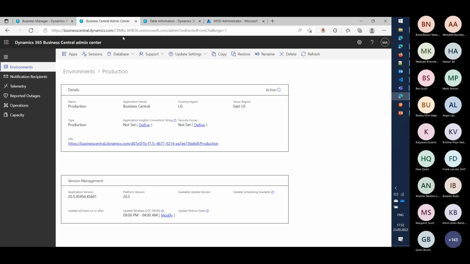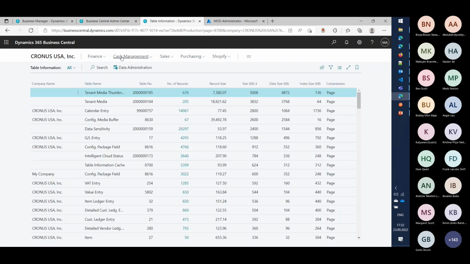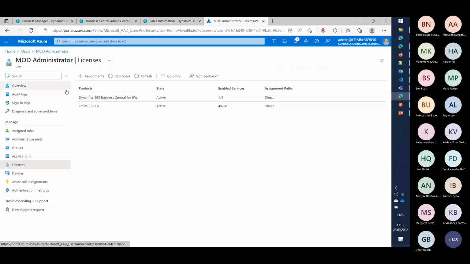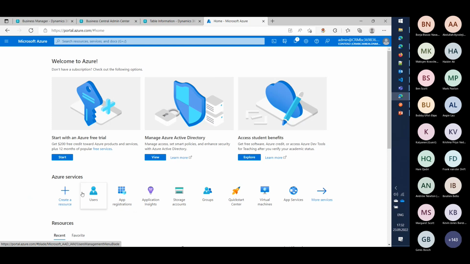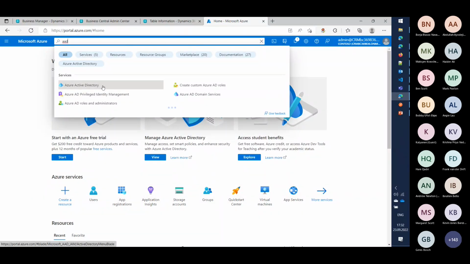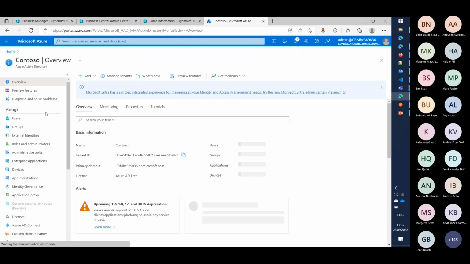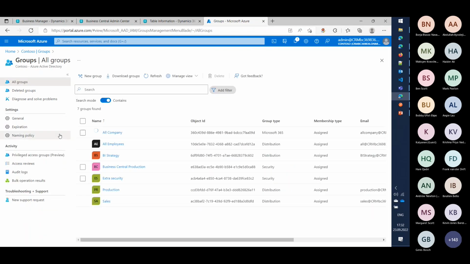You can open the Azure portal. Okay. And here, go to, where is Azure Active Directory? Okay. Open Azure Active Directory. Open groups. And here you can create a new group.